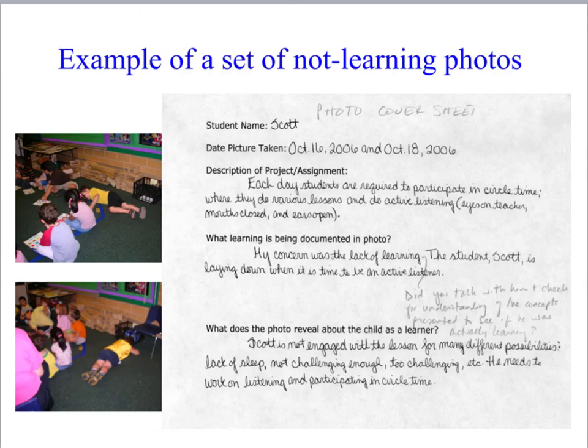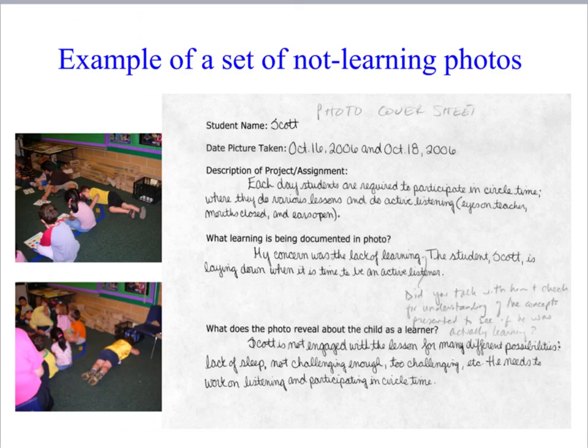and perhaps ask him questions about some of the things that happened during that circle time to see if he was learning or not. Because if he was on top of the content and was very aware of what had been going on, then the issue was just that he was not sitting properly. So that's another example of when talking to the student to get more info is really important.